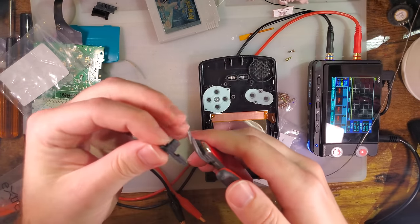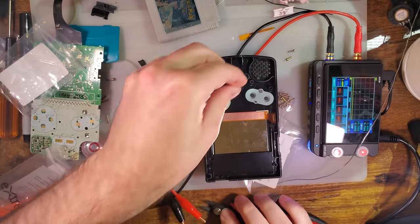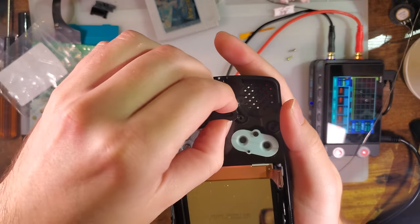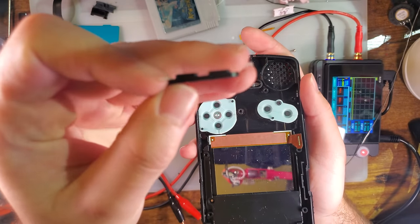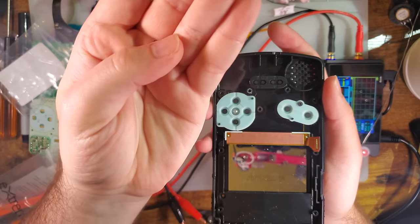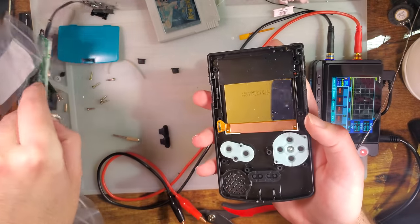And with these buttons, less is more. You can always come back and cut off more button, but you can't really go back and put button on. So it's a little bit of a balancing act. I cut off slightly too much, but that's about what I did there. You can see I left some of the thing on there. Okay, anyway.